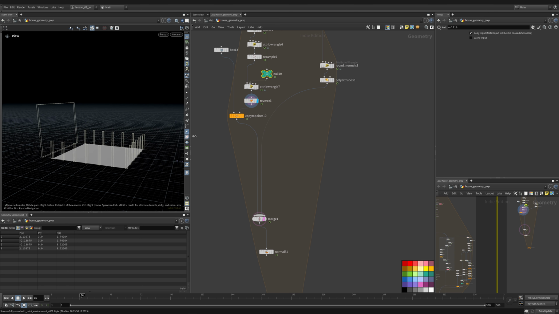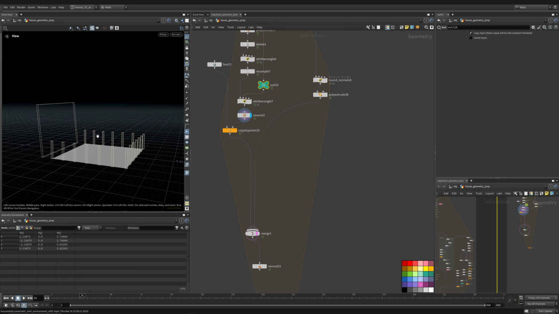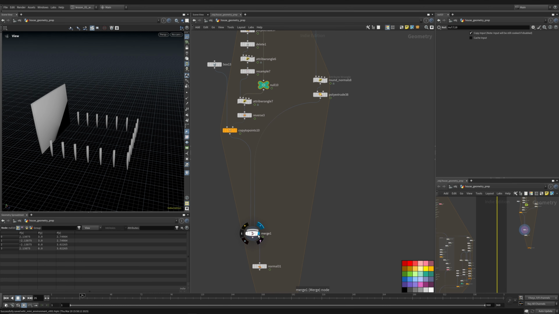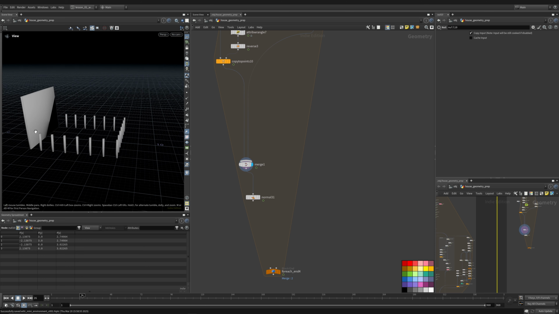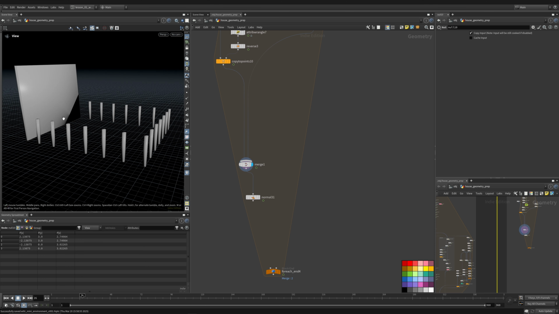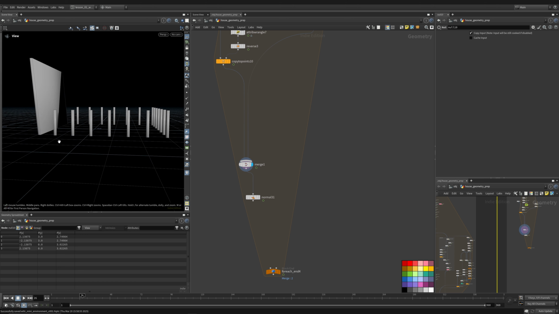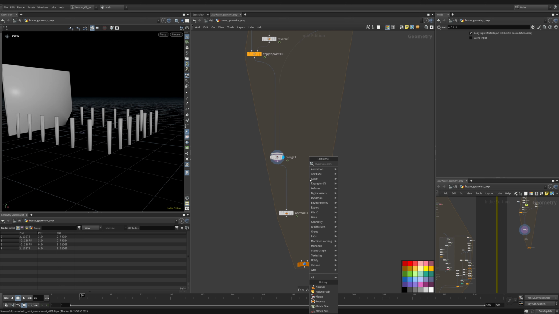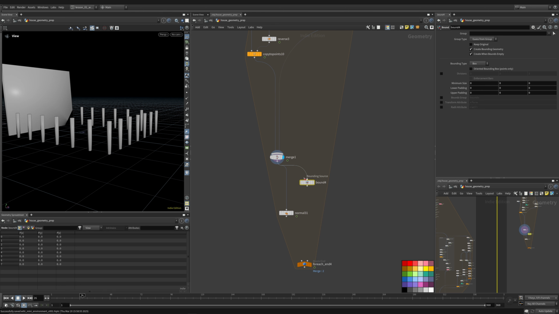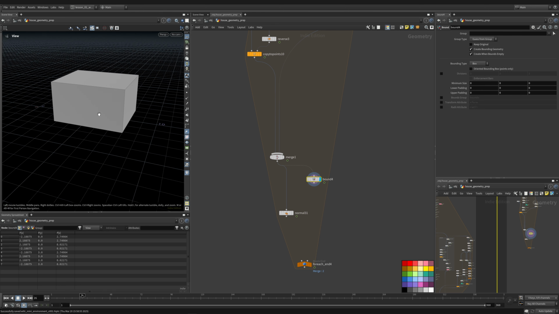So let's maybe get a new plane, and I'll actually show you. Let's do this. I'm going to create a bound, and I want to get a new grid that is the size of this entire setup, so including this wall here. And the way I'm going to do that is with a bound, which will give me a box, and then I'm going to delete everything but the top.